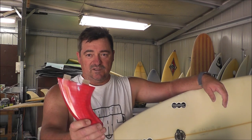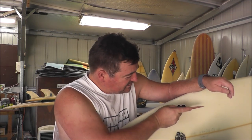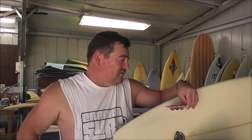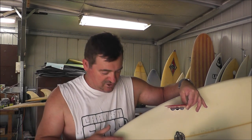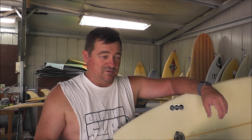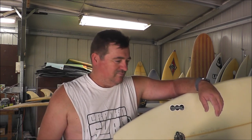This system here — you might see it every now and again. It basically takes the same FCS1 system but it's got one long slot. You put the fin in and use the grub screw. I think they're called Fin Control Systems from Australia. Really easy to install — they're an after-glass system, so you glass the board first, then you drill three holes using a template and attach it.